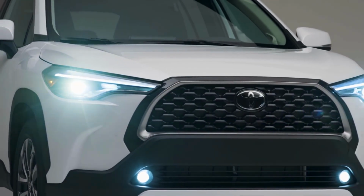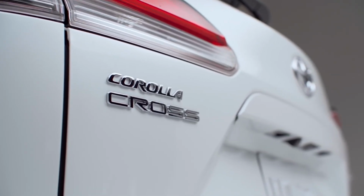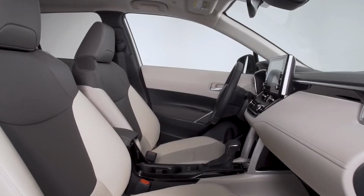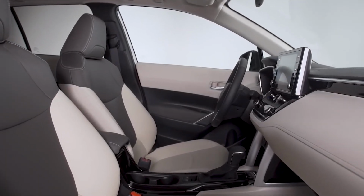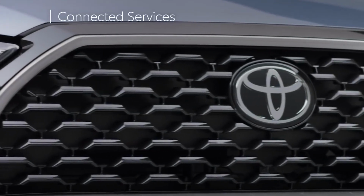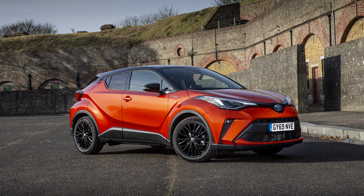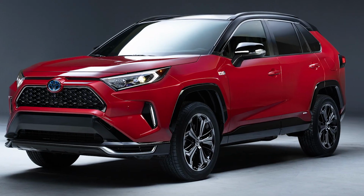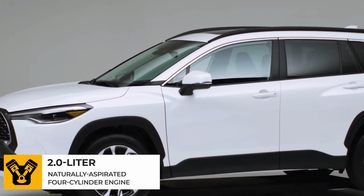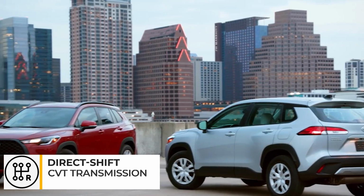The all-new Toyota Corolla Cross appears ready to take on mini SUVs in the fierce American crossover sales competition. The new Corolla Cross, as the name suggests, rides on the same architecture as the Corolla sedan and hatch. This means that Toyota is introducing their new small crossover with room for name recognition, and it slips away perfectly into the small gap left between the C-HR and the notorious Toyota RAV4. It shares the 2-liter naturally aspirated 4-cylinder engine from the Corolla sedan and the Direct Shift CVT transmission used in a sportier taste of the Corolla.